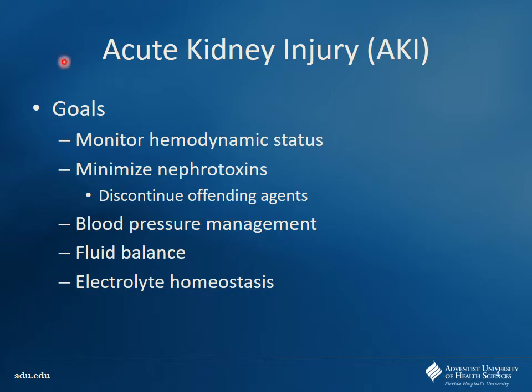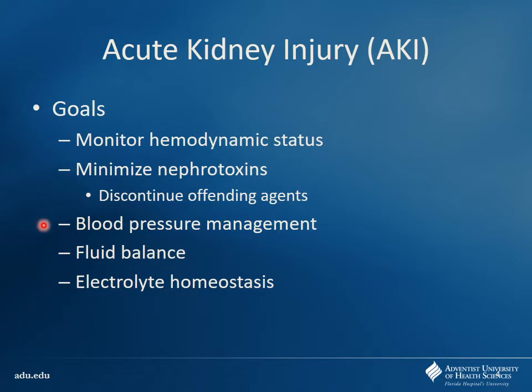So when we have a patient with acute kidney injury, we're going to be monitoring their hemodynamic status, meaning look at the heart rate, look at the blood pressure. What do you think someone who has kidney failure, what do you think their blood pressure does? Go up or down? Yeah, it should go up, right? Because you're holding on to a lot more fluids, so that intravascular volume's higher, so that increases the pressure. So that's one thing you might look at. We also want to look at minimizing nephrotoxins. So if you have a patient who's on drugs that we know cause direct kidney injury, we want to try to get those off of the profile as best we can, try to minimize that exposure.